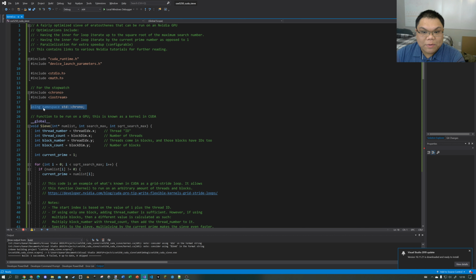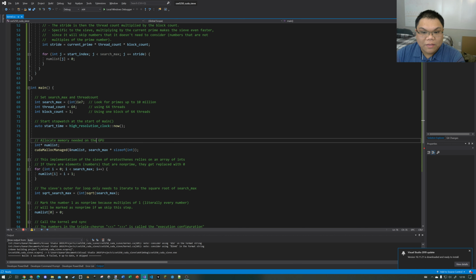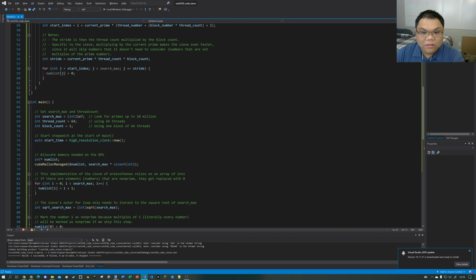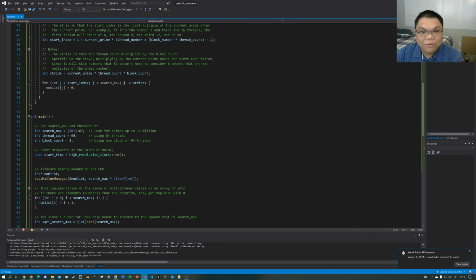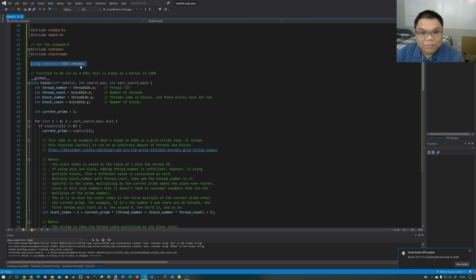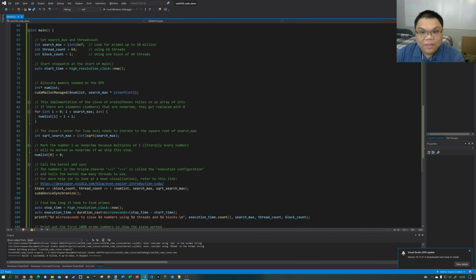I'm using namespace standard chrono just to keep things short. Normally it would be standard : chrono : high resolution clock : now, but if you add using namespace standard chrono, you can shorten it down to just this.